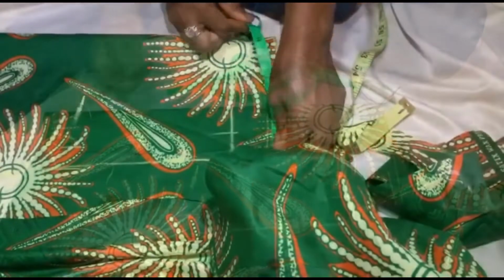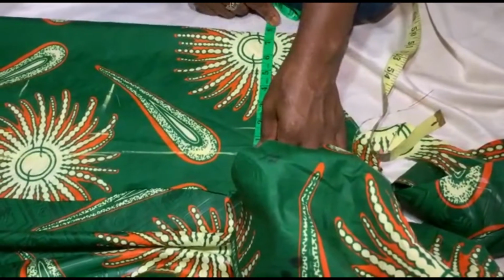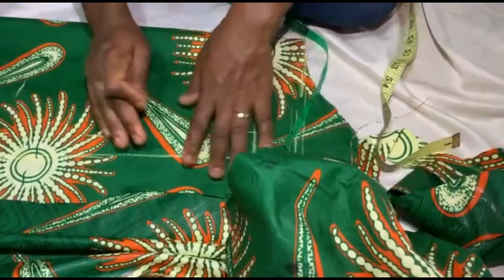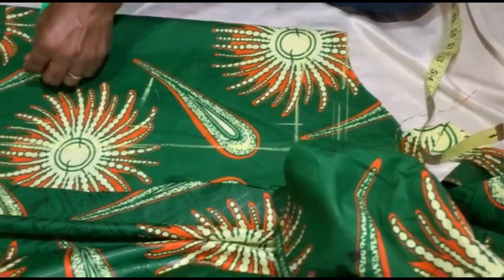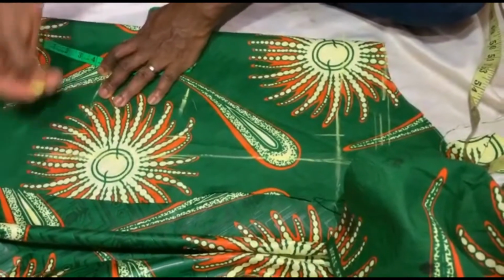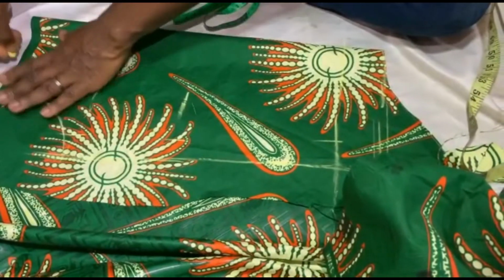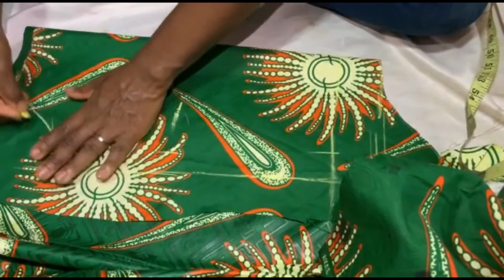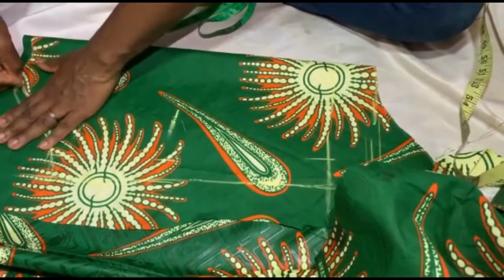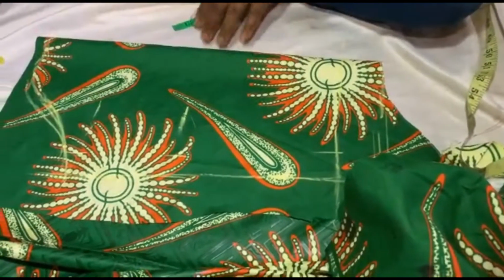So I'm going to rule this. I'm just going to transfer the measurement down. Then from this 5, because of how the shape of the sleeve is, I'm going to make an armhole shape like so, but it's going to be very sharp. So I'll cut it out.